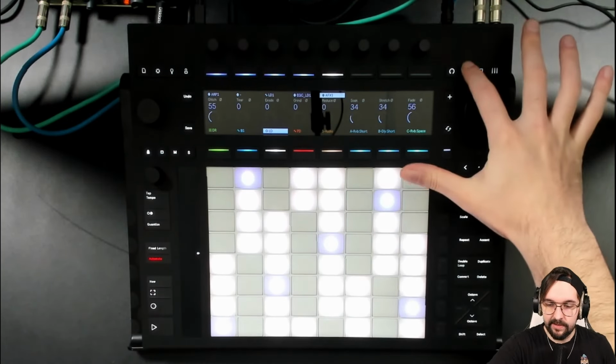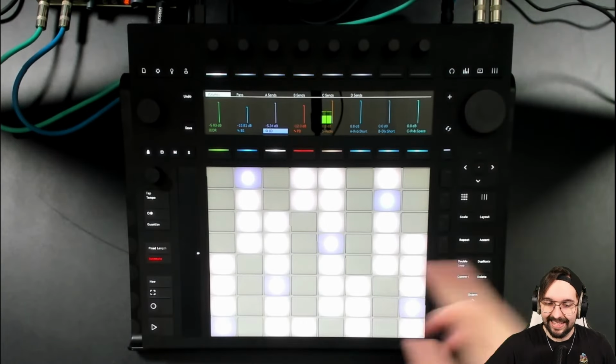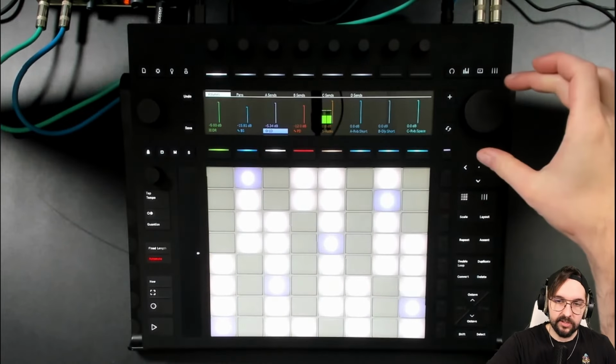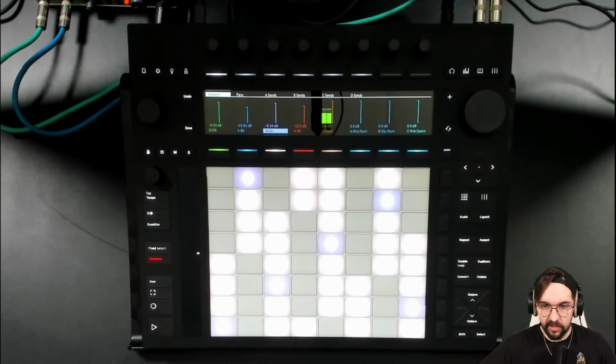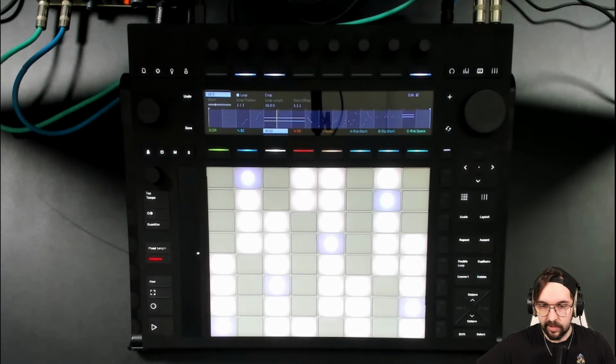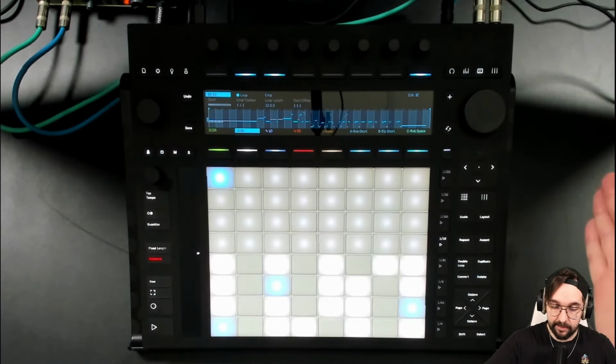Let's go ahead and hit the mix view button up here to bring in mix view. Now, again, all of these bottom buttons still select our tracks, but the context of the display is that it's showing us our volume, our pan, our sends, and also other track settings, which we'll get to a little bit later. Let's move ahead to clip view. In clip view, we're actually seeing the programmed MIDI and or the audio sample of whatever track that you have selected. If I go over to this bass, you can see that we have a bass clip that I played around with.